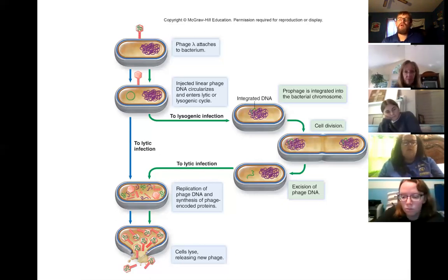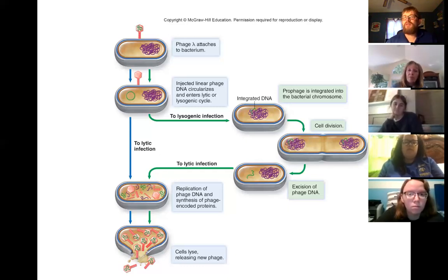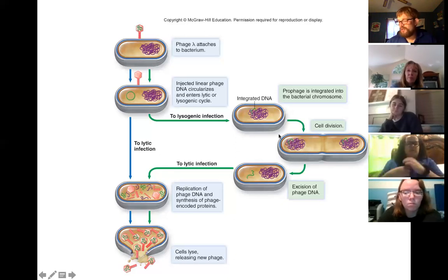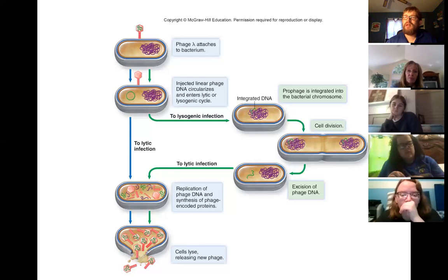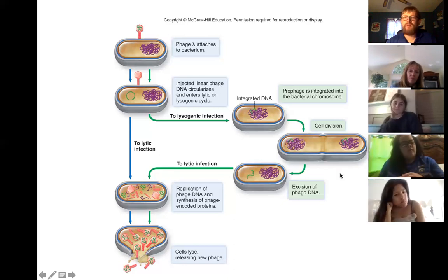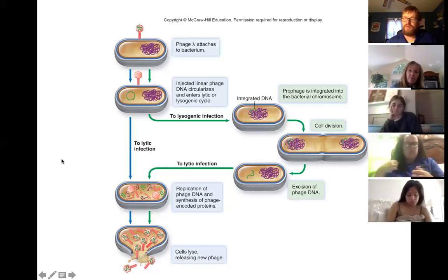All right. What's really cool, and we'll get to this, is that we actually see something kind of similar in HIV. HIV is great. One of the things that makes it so hard to treat is it can actually integrate into a host chromosome and kind of hide out in your cells. And so every time one of your immune cells is activated, if HIV has integrated itself into a chromosome, a copy of that virus is made. So this is a really smart adaptation that some viruses have of this host chromosome integration.